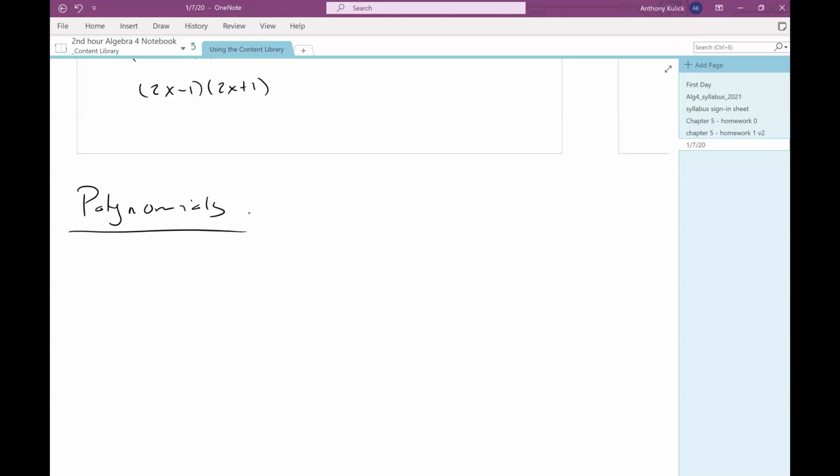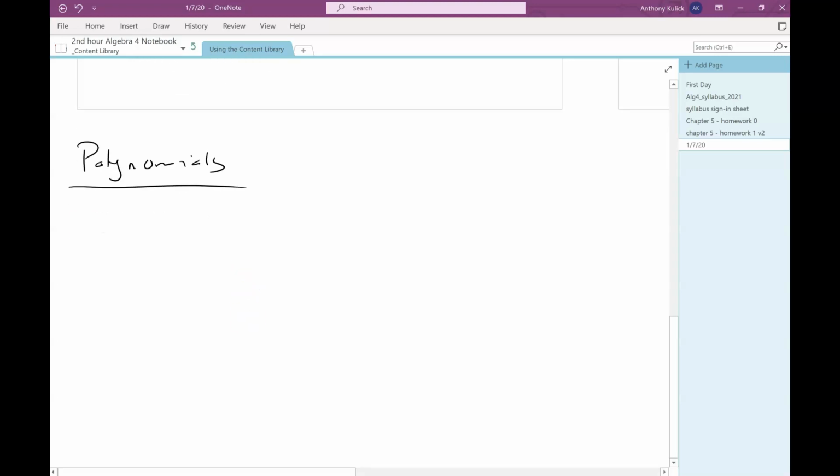So we're going to do a bunch of definitions and some vocab stuff, and then we'll dive into actually doing some actual math things. But before we can do the math, we need to have a language about what it is we're talking about and how to communicate these ideas with one another. So we'll start with a definition of what a polynomial is.